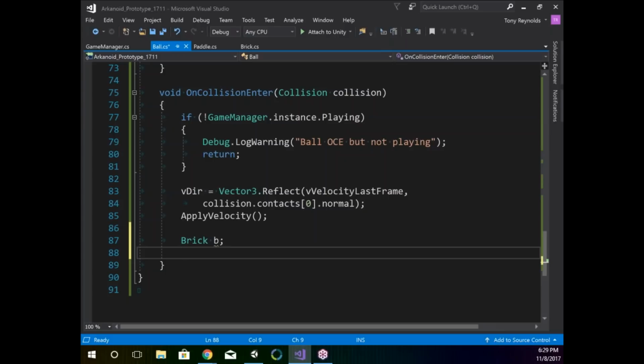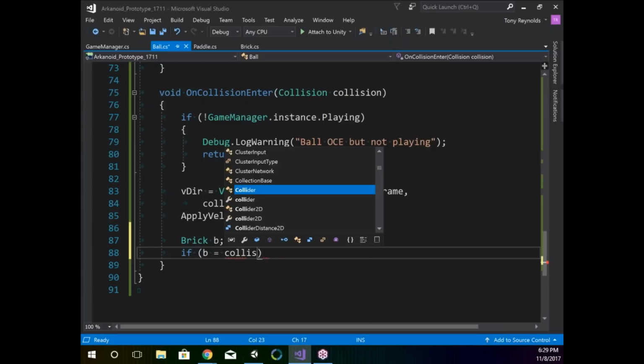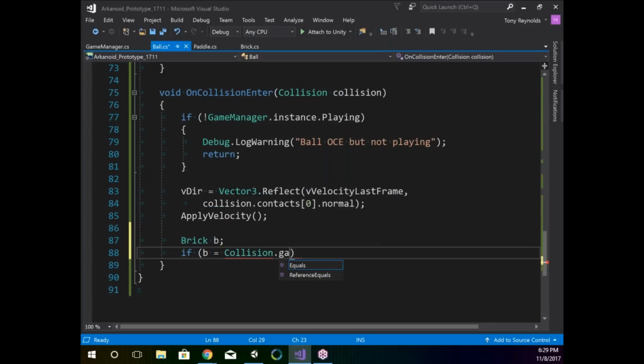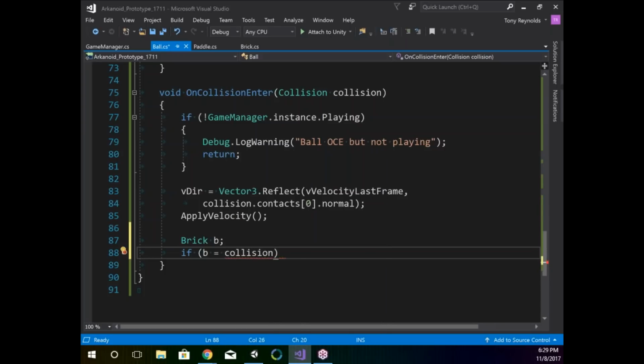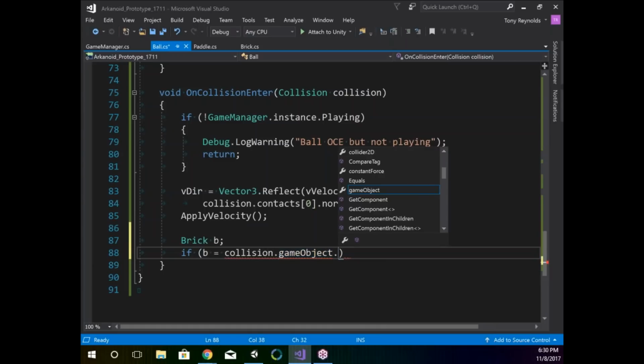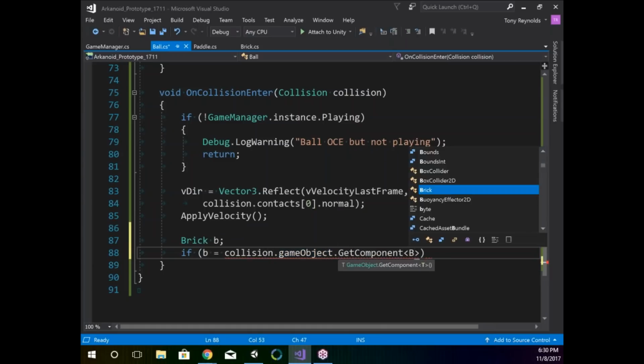So in this case, I want to do a quick combination of those two bits of tech and say B is going to be equals, one single equal sign, to collision. That's the parameter up here at the top, right? This is the physics engine telling me I just hit something. I want to ask its game object, which would be the entire thing, if it happens to have a component named brick.